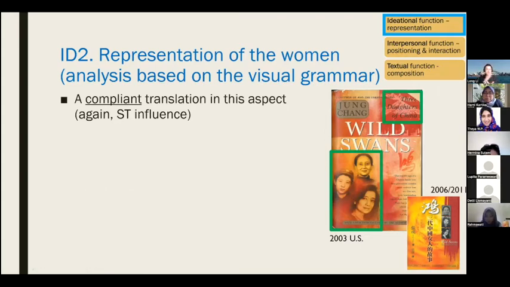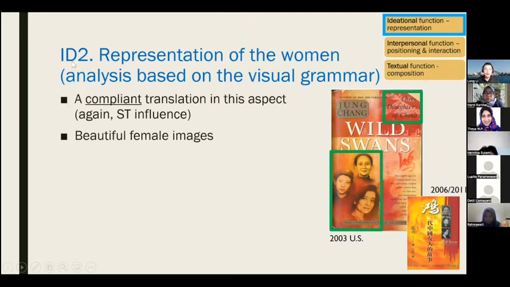You need to turn the page to learn that, okay, so this is the author, Dr. Jung Chang. This is her mother, who is actually on the Indonesian cover. And this is her mother's mother, her maternal grandmother. And you can see that the Chinese translation is compliant in the sense that the same images are used.